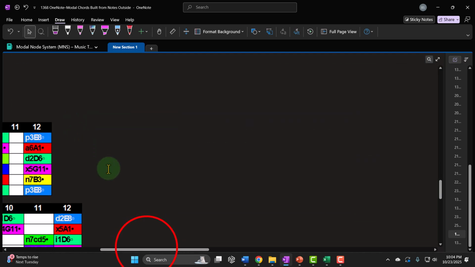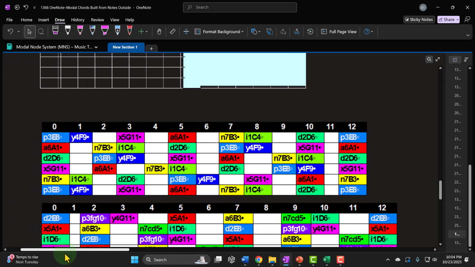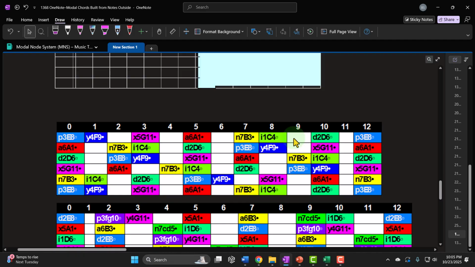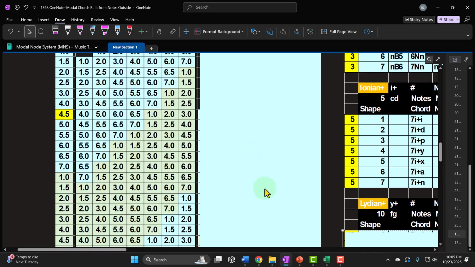So if I look down here, we did the Ionian ocean here. What if we were in the Lydian ocean? Here I move up 1, or here I move up 1. I'm now in the Lydian ocean, or Nashville number 4.5, and I can build the same chords from there, right? So I can just do the same thing, okay?